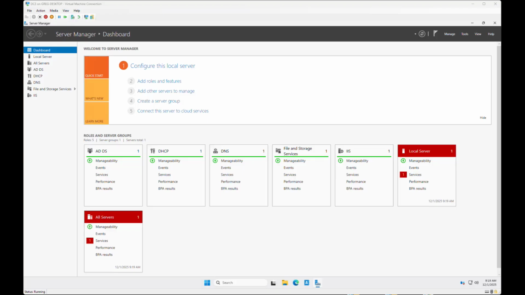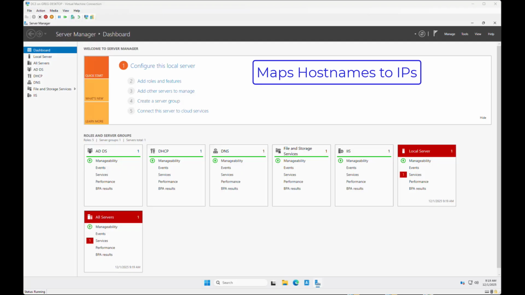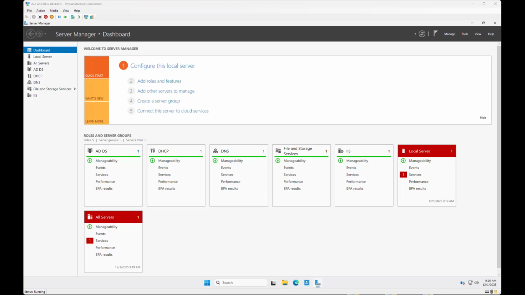An Active Directory forward lookup zone is a DNS database that stores records for a domain, mapping host names to IP addresses, which is very similar to public DNS with host A records. For example, www.damocloud.com would map to a certain IP.